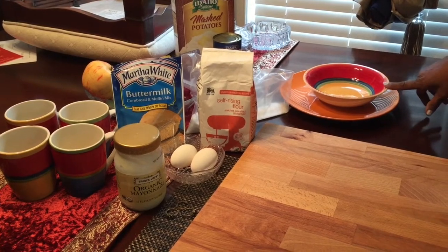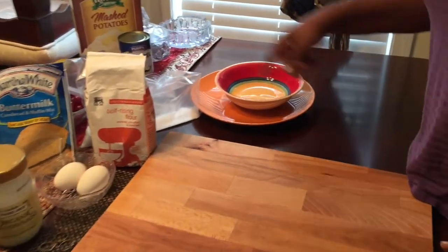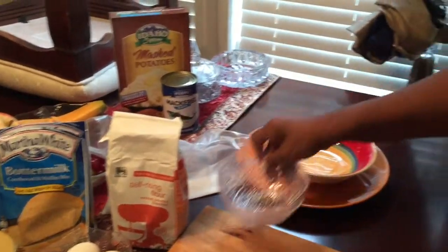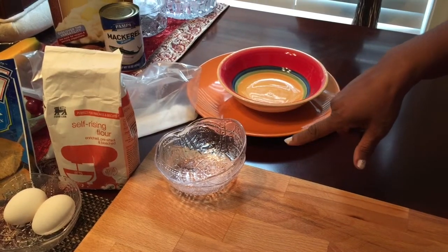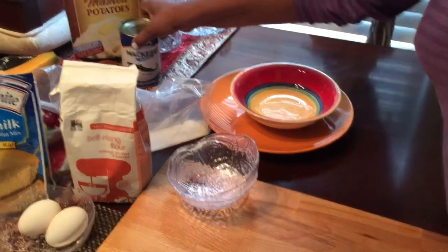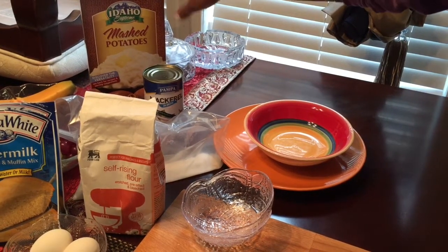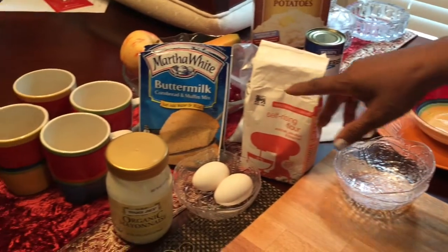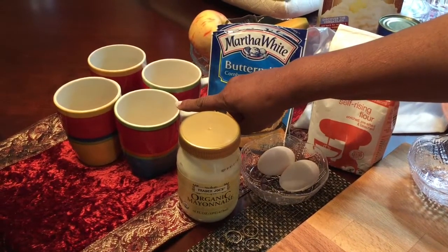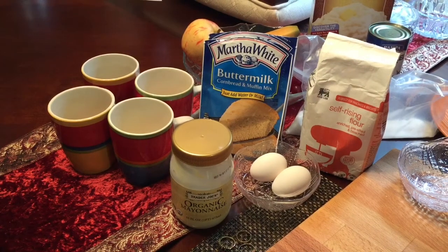Okay, Dollar Tree for one. Beautiful decorative bowls, $1. This beautiful plate, $1. These cute little salad bowls, $1 for 4. Then you got your mackerel, $1 a can. Then you have your mashed potatoes, $1. Okay, now over here we look at these beautiful mugs that we have here. They're $1 each. Now you just couldn't get much prettier than that.